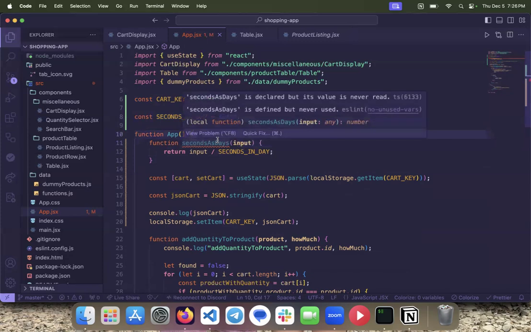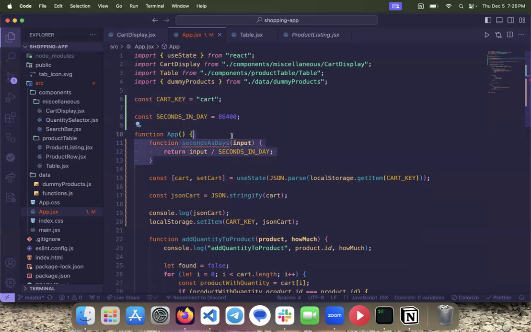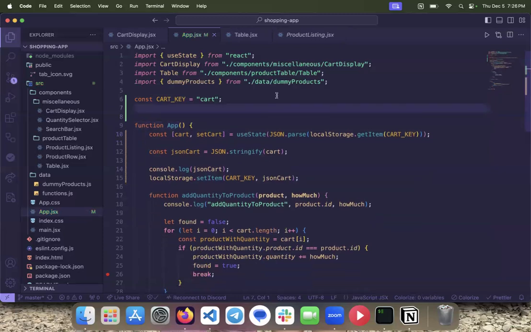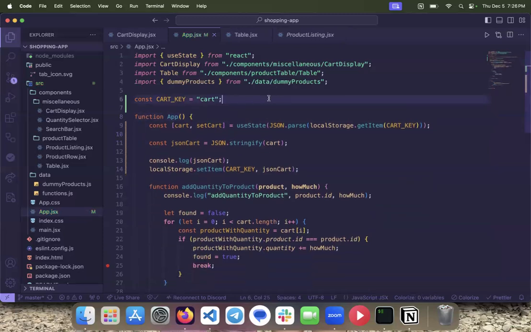Would you use that to put a time limit on your shopping cart like Amazon does, and then they dump it out after a couple hours? Yeah, you could do that if you wanted to. Any number of reasons. This is just a very general example of a reason why you might want to put a constant somewhere else and put a name over it, especially for magic numbers. I get code reviews all the time where I put a magic number in there and people are like, what does this number mean? Put it behind a constant, something like that. Just something to think about. And certainly in this case, you could use it for a number of reasons, including what you just mentioned.